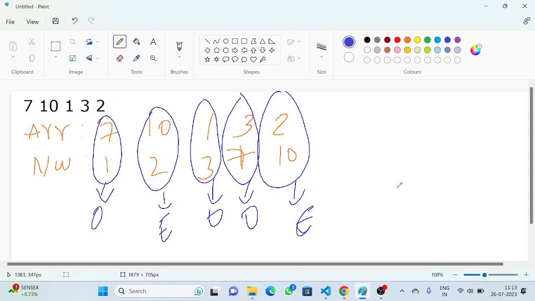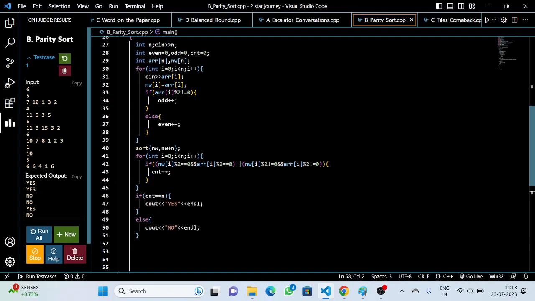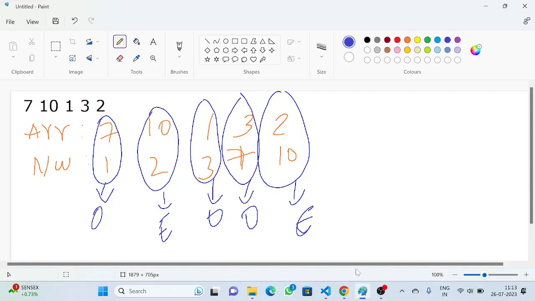So the code says if the elements at the same position in the new array and the old array are both odd or both even, then we increase the counter. If this counter equals n, let's count here. The counter will be first CNT equals 0.